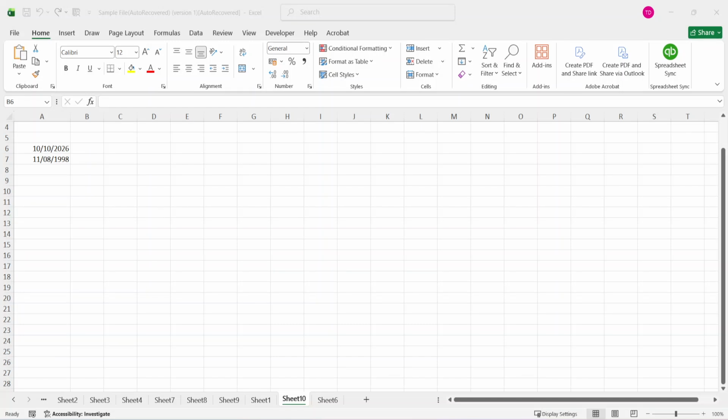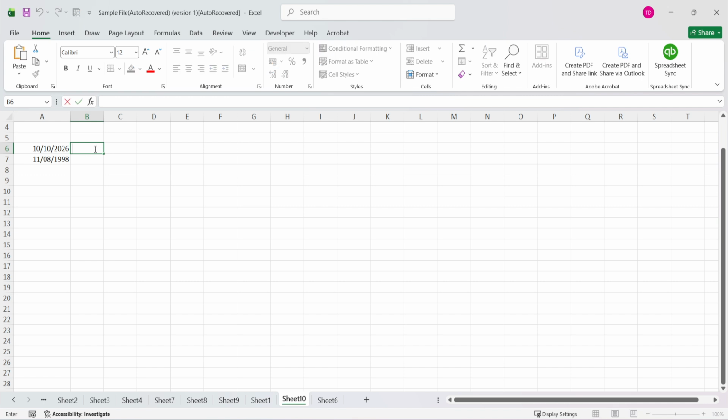In today's video, I'm going to teach you how to extract year from a date in Excel. If you have a list of full dates in your worksheet and you only want to pull out the year, Excel makes that very simple. This is especially useful when you're organizing data, creating reports, or sorting entries by year without needing to display the full date. To get started, click into an empty cell next to the first date you want to work with.